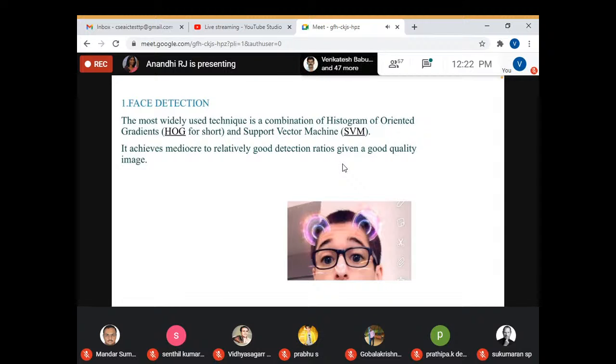So if there is a triangular point that we can make between the eyebrows and the nose, we can even find out the face of the person and recognize. So those 3 vital points are sufficient. And there are n number of face detection algorithms. The simplest is histogram of HOGs and SVMs used for detecting the face.